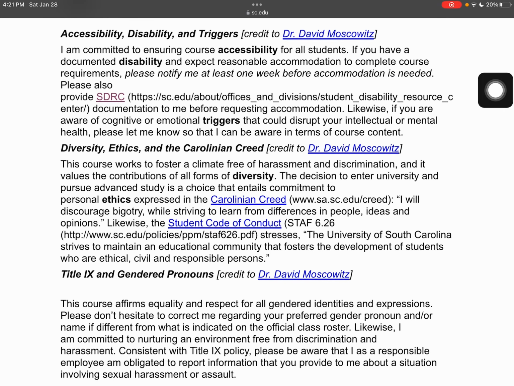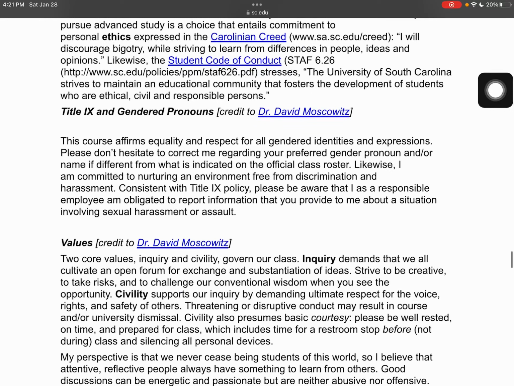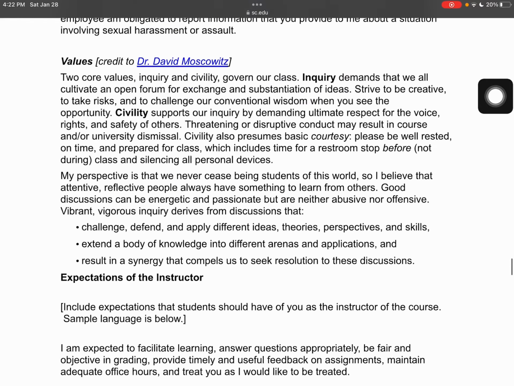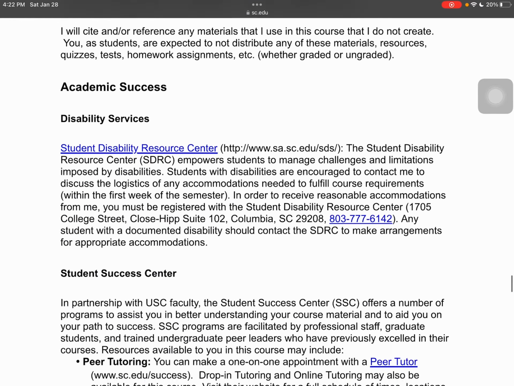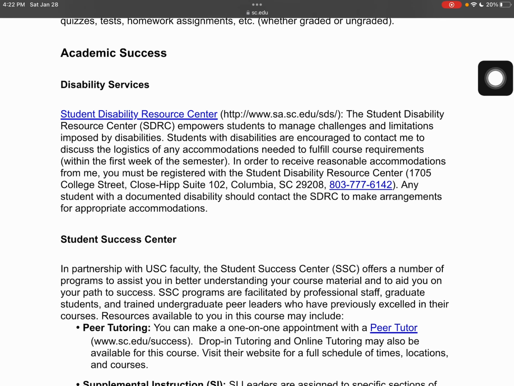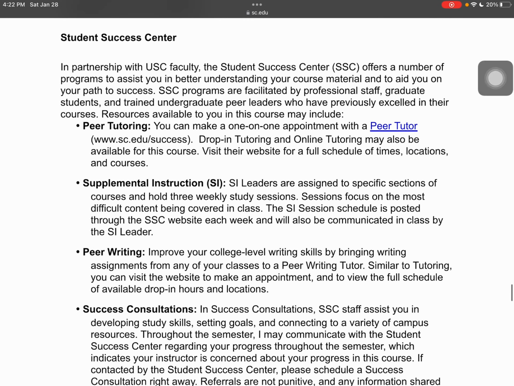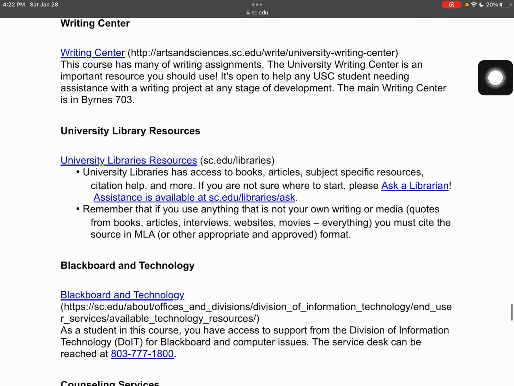And again, you can take this information word for word. If you have a particular policy about, let me know what your pronouns are, again, that's respecting the students and what they prefer for you to address them as. Again, really great information about values and then expectations, copyright. Like I said, the Disability Services Center statement, you do have to include in there. I like to include this. Again, all this is great information for students to understand what their resources are.